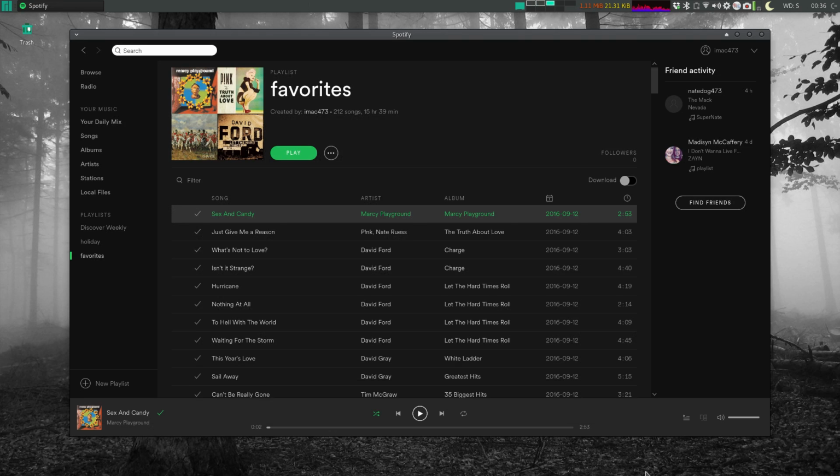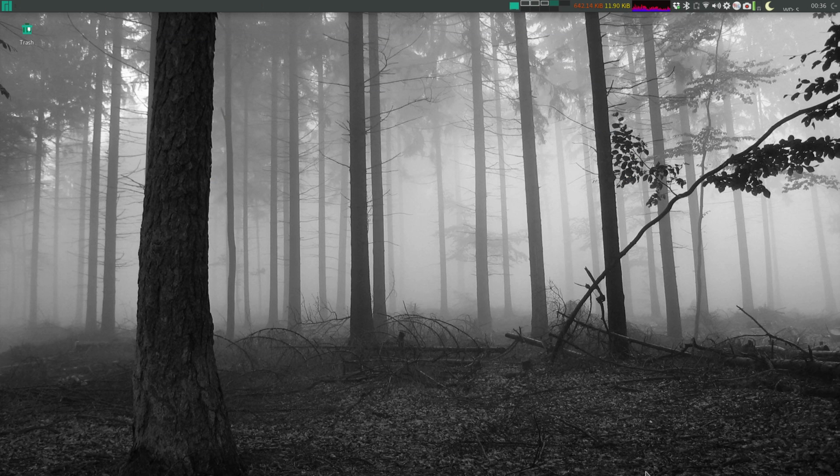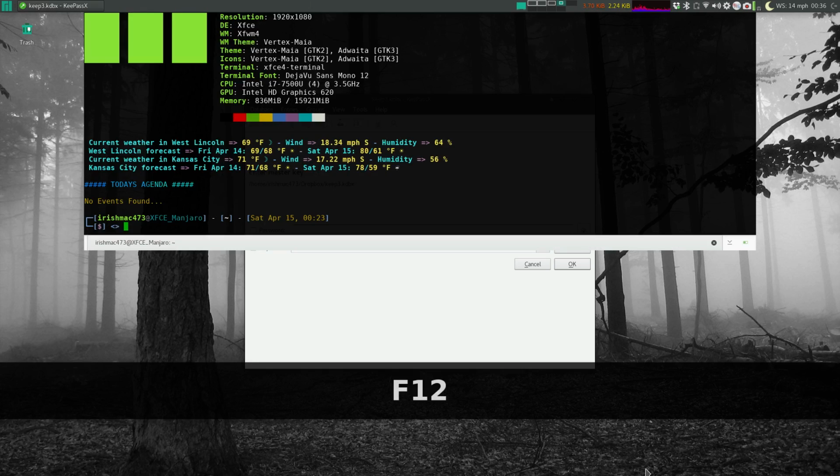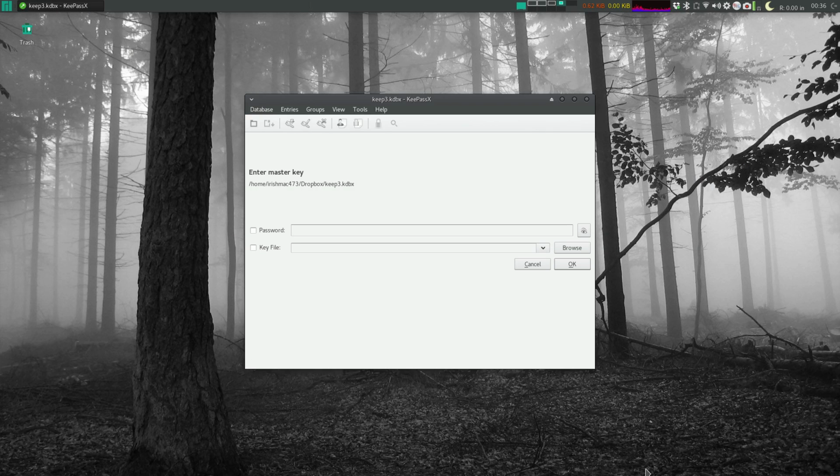So over on Workspace 4, this is usually where I use KeePass. I've been using KeePass for a long time. I got KeePass on my Android phone. I'd really like to start using Pass. I've messed around with it a lot. It's super easy to use, and plus with the drop-down terminal in any workspace I'm in, I can get to my Pass files from there.